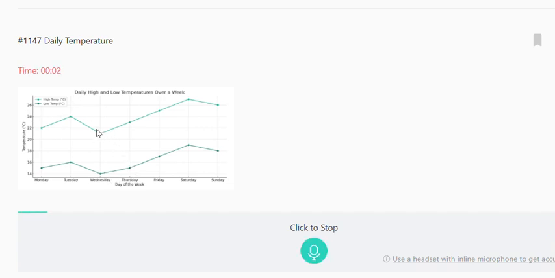The line chart in front of me represents daily high and low temperature over a week from Monday to Sunday. From the image, I can see that the highest high temperature was 26 degrees Celsius, which was on Saturday. On the same day, the lowest temperature was nearly 18 degrees Celsius. The lowest high temperature was recorded on Wednesday, which is 22 degrees Celsius, whereas the lowest was on the same day, which is Wednesday, around 13 degrees Celsius. Overall, the image gives us a lot of information.